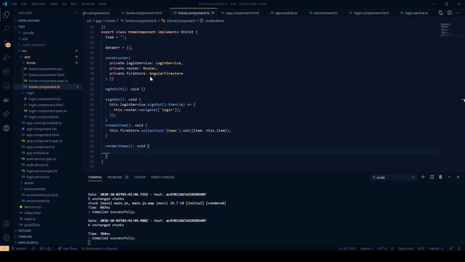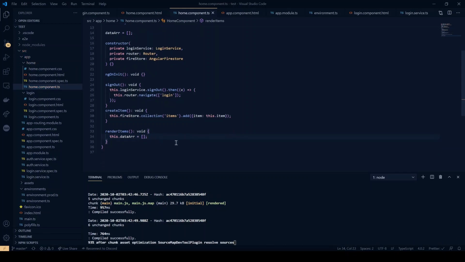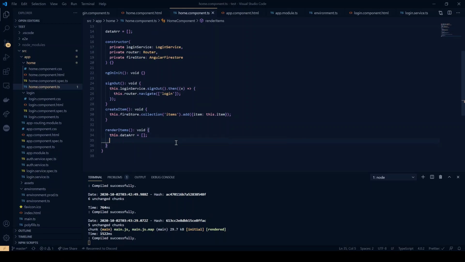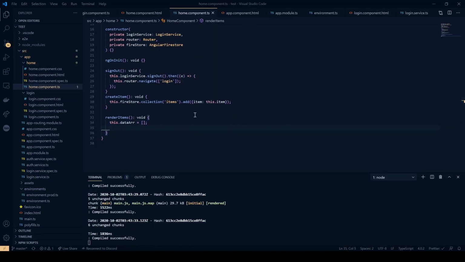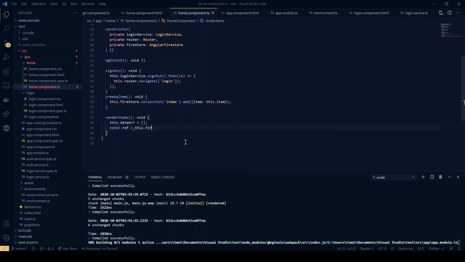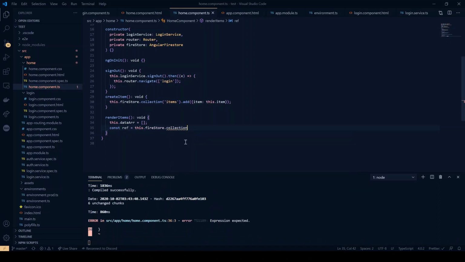So just to prevent some weird loading issues, I'm going to set data array equal to the empty array first so that while things are loading, it's cleared out based on what we're going to do later. Now we need to create a reference to our collection that we had before.